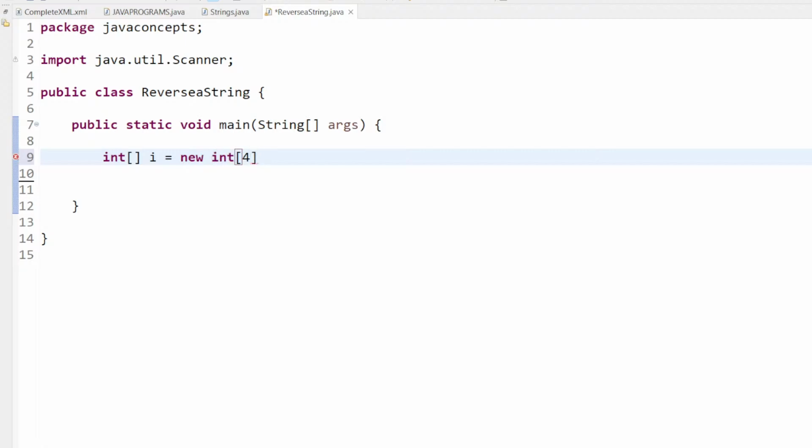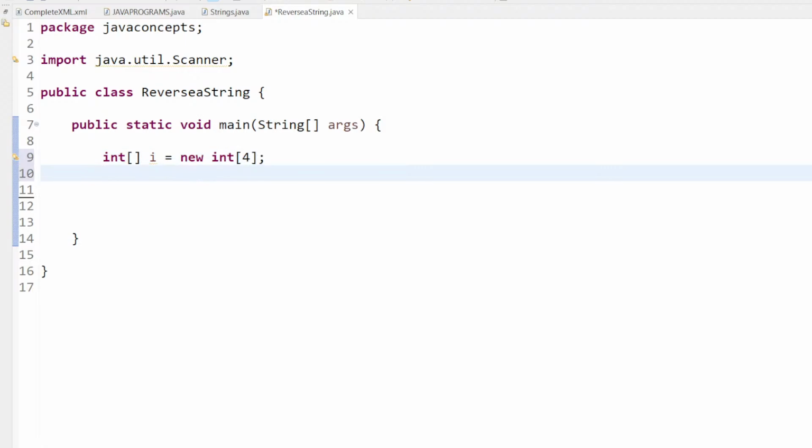If I mention 4, the array will always start from the index base, that is from index value 0. My array length is 4, so it will start from index value 0, 1, 2, 3.